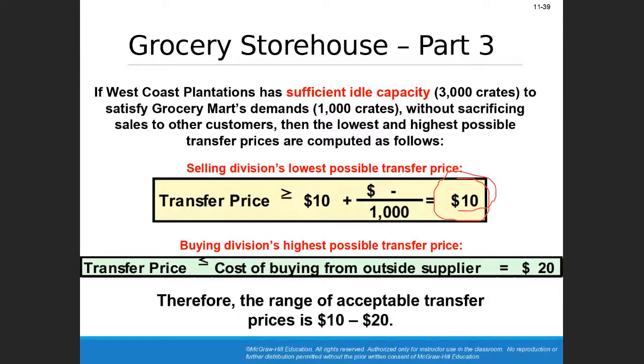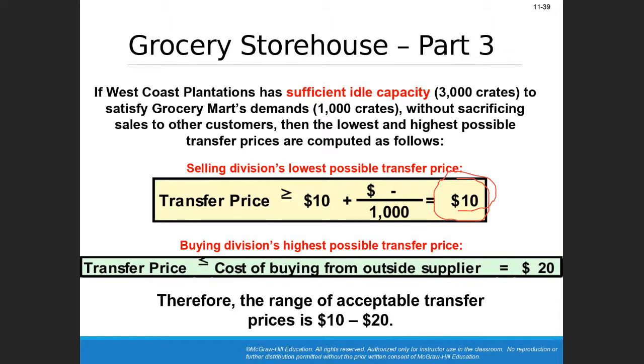We can sell it to you for our variable cost because it's just using our idle capacity. Fixed costs are covering capacity, and no, this isn't giving us anything towards capacity, but as long as we cover our variable costs, who cares? We've got the capacity, it's sitting there. Now, do they want more? I suppose that manager, if they're a profit center, is going to want more than $10, but that's their rock bottom.